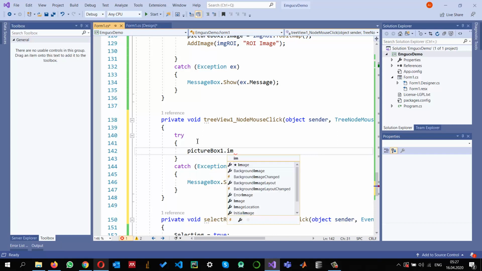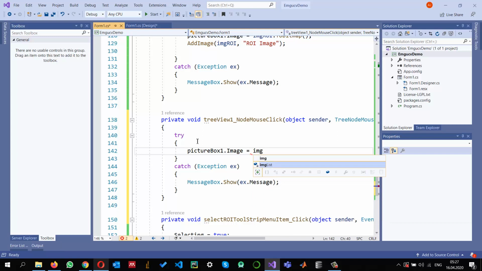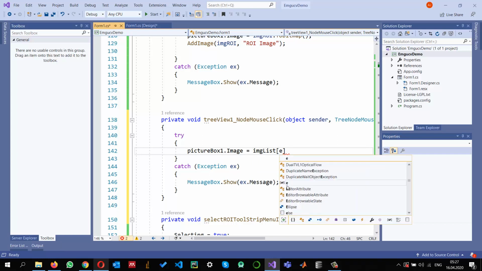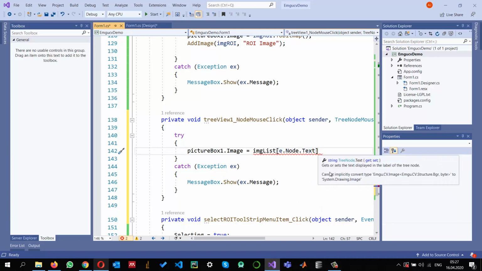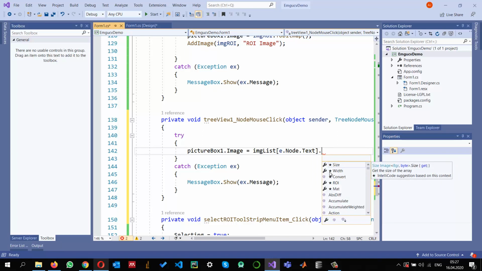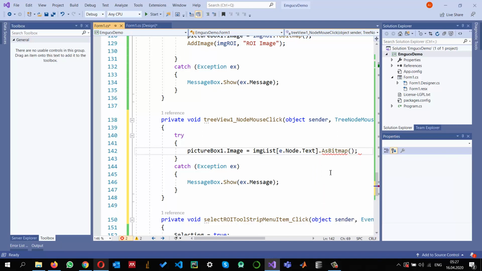So picturebox.image is equal to img list, and inside list what we want to display is whichever has been clicked here. So I can say e.node.text. So as you know, we use this text as the key. So whichever text has been selected, we are using that text as the key, and as bitmap you can use it, and that's it.